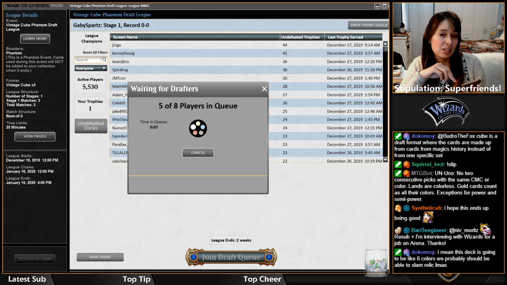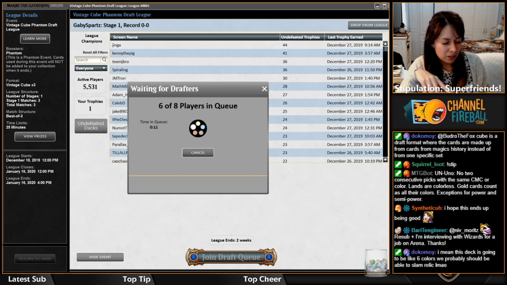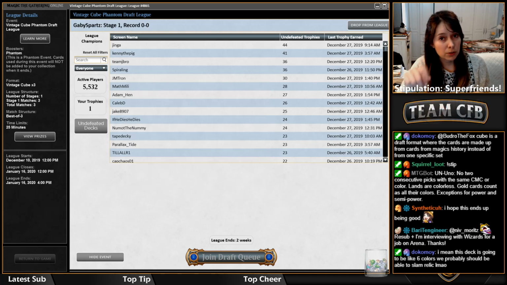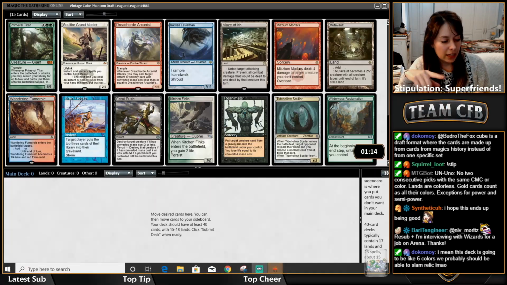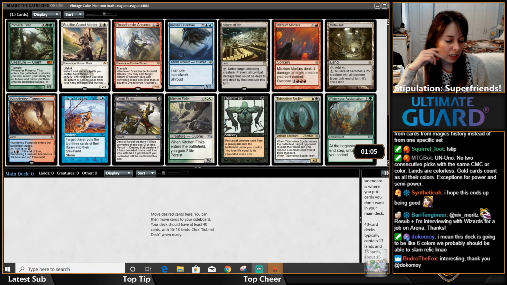Doing another stipulation today, we're doing an Uno. As opposed to Uno, where you have to stay in the same colors and numbers, this is the opposite of it. So here are the rules. You can't do consecutive picks that are the same color. So if you took a blue card, you have to take something different. Same with CMC. So if you took a three, you have to take something not a three. Lands are colorless, but you can't do consecutive colorless picks either. Gold cards count for both.